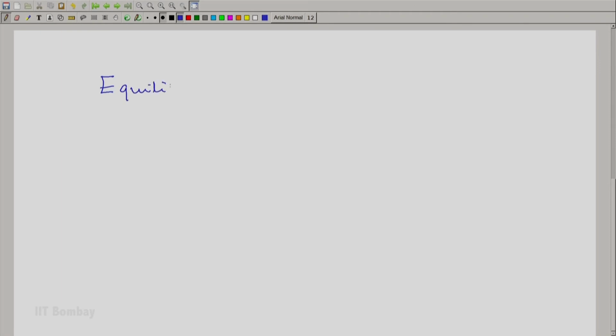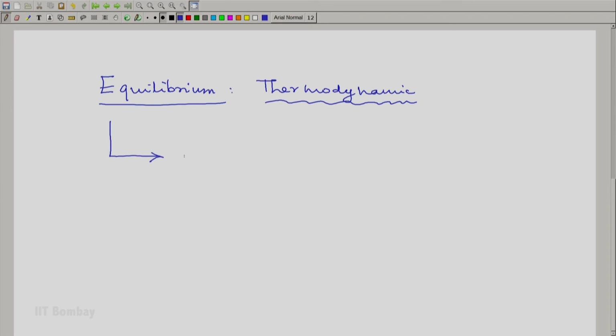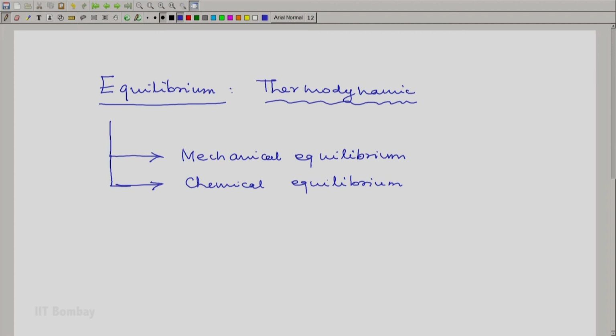The idea of equilibrium is not unique to thermodynamics. We have just now defined thermodynamic equilibrium, but there are other equilibria. For example, we have mechanical equilibrium from mechanics. From chemistry we have chemical equilibria. The definitions of these equilibria are different and we pick no fight with them.